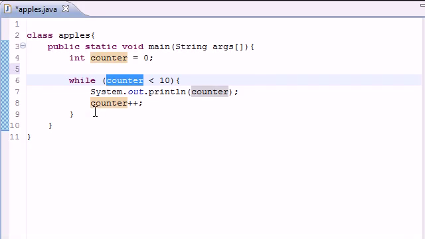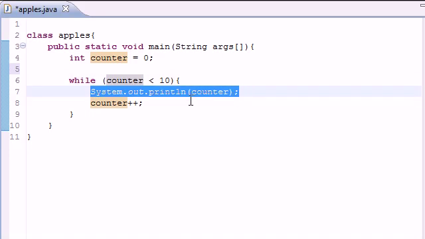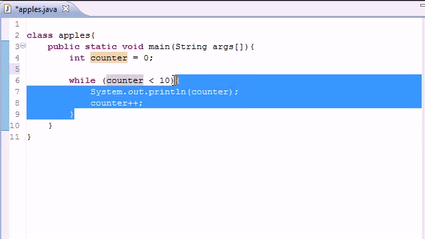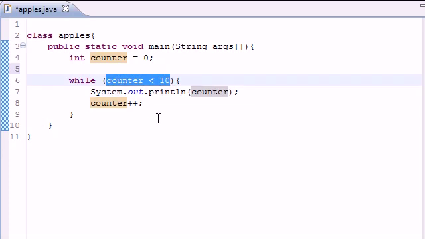So that's how you use loops to execute a block of code many times without having to write it over and over again. If we didn't have this, we would have to write our print statement 10 times. And as you can see, this saves you a bunch of time. So again, the syntax for a while loop is while, and then put your test condition in parentheses, and then put whatever you want to execute in curly braces right here, and whatever you execute is going to do that however many times you say.